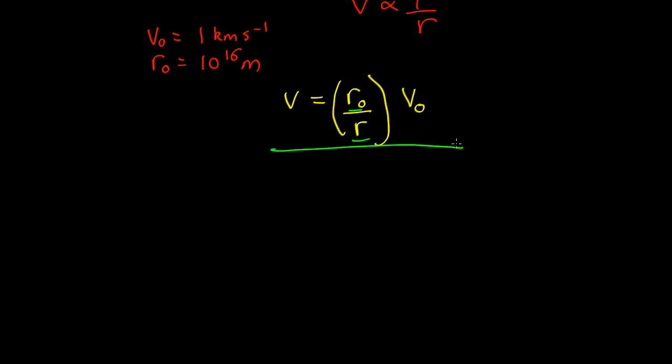So that comes from conservation of angular momentum, and it means that as something falls in, the sideways speed will go up. So if it's falling in, a bit of a giant molecular cloud starts off out here going slower. By the time it's in closer, it must have a much larger sideways velocity. The next thing we have to take into account is that when something's moving in a circle, there needs to be a centripetal force, mv squared over r, to keep it in that circle. If it's going faster than that, it will fly out.